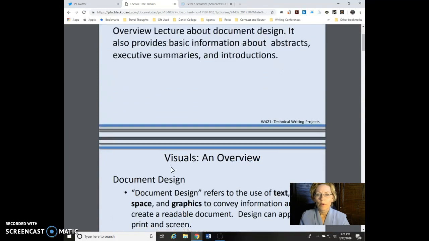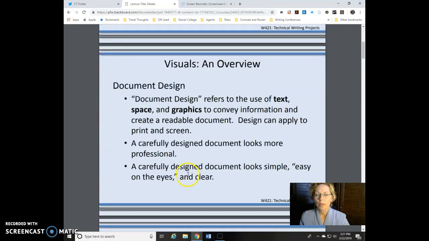Okay. All right, so document design. If you'll recall, both from your reading and from the video last week, we touched on this information. This is all about the design choices that you make. Some of them work for some things, some of them don't work for others. So you're going to take a look at the examples that I provide for you, and you'll have to decide which ones work best for your particular project.